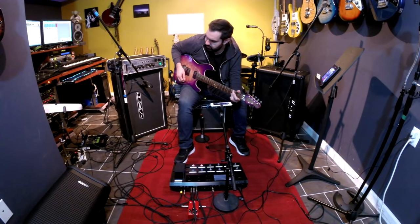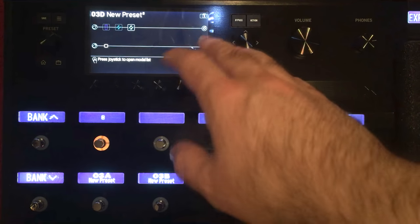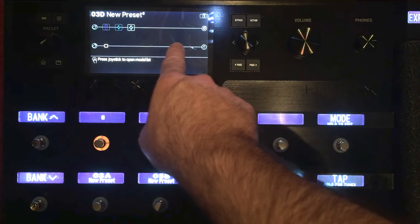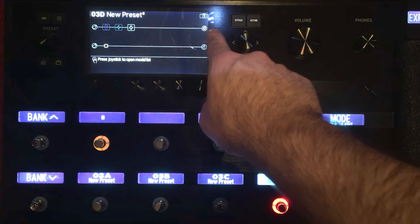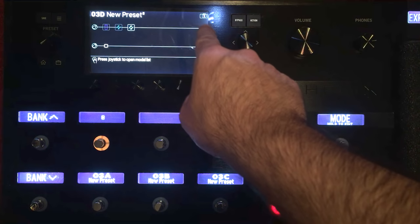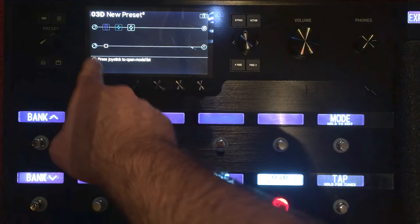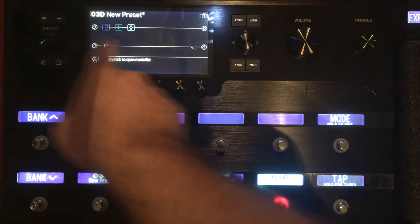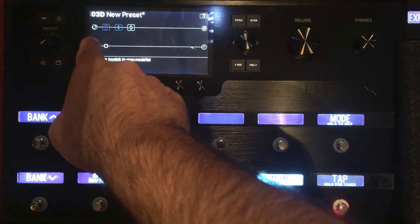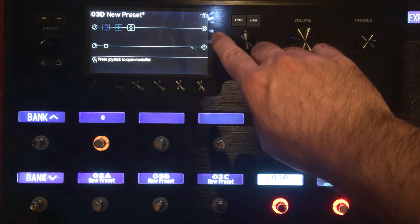Down here we have the input coming from the aux. Before I said I'd explain why we had to jump the right output into the aux input — and that's really important to understand. Basically we're only using mono effects on this top line, and these are the effects going before the amp. Because they're mono, they're coming out both left and right outputs — so they're summed. Do not put any stereo stuff here; it has to be mono. Now left is going to the guitar amp. Right, since it's a duplicate of the same tone, goes to the aux input. This brings our guitar sound to the lower line, which will only have the effects going into the left and right stereo effect speakers.